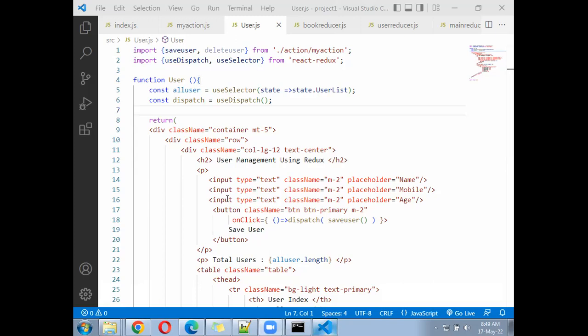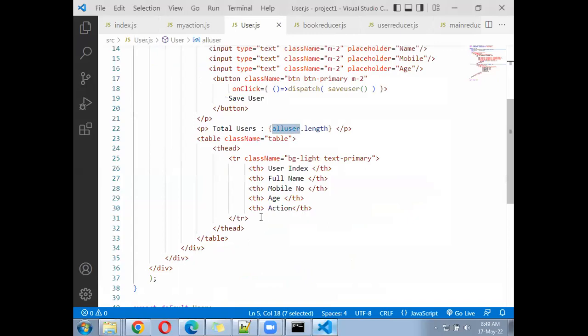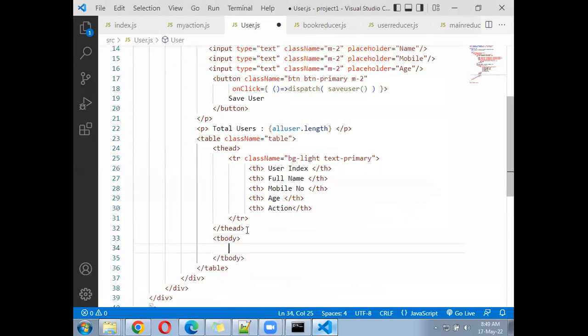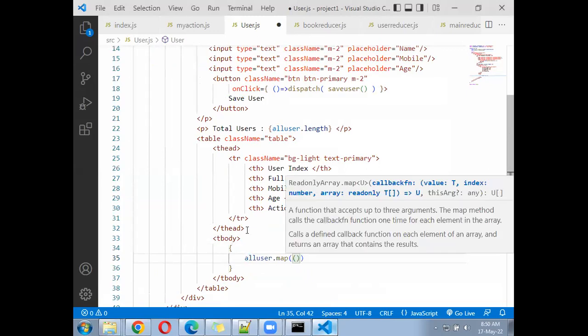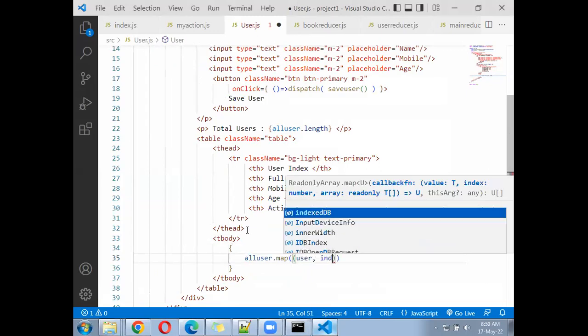Next, I will come down below and will display the list of users from allUser. So we can use here tbody now. Under the tbody, we can use here allUser.map, user comma index.